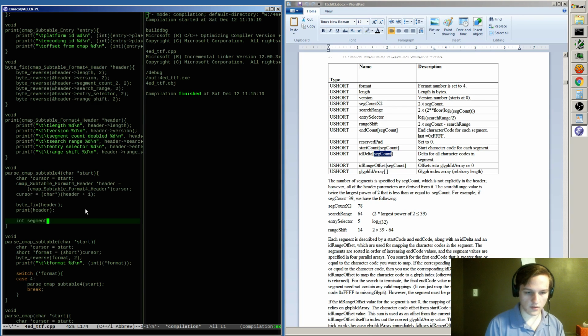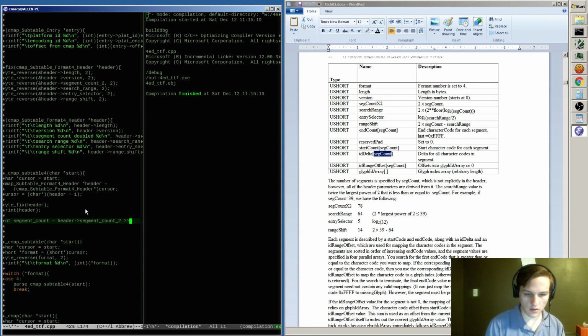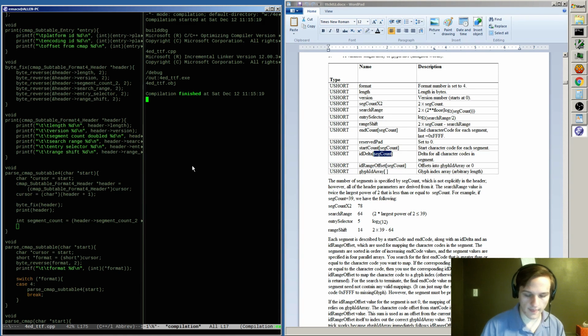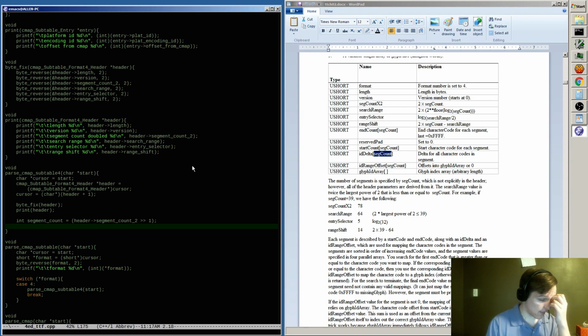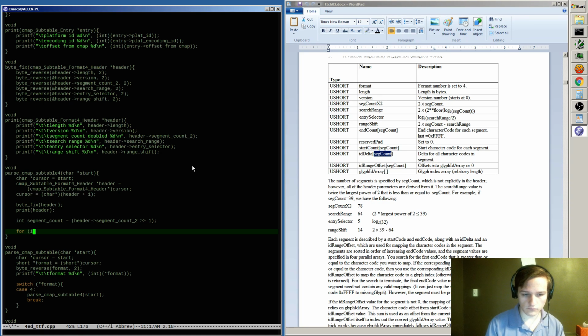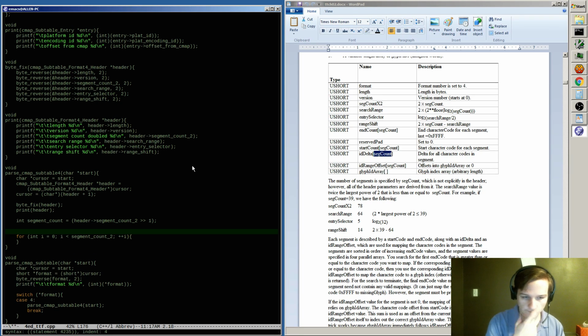So now the segment count equals the header's segment count 2 divided by 2, aka bit shifted down 1. All right, and then with the segment count, I can do these, and these are all unsigned shorts.